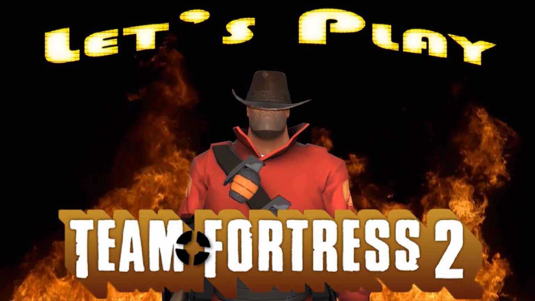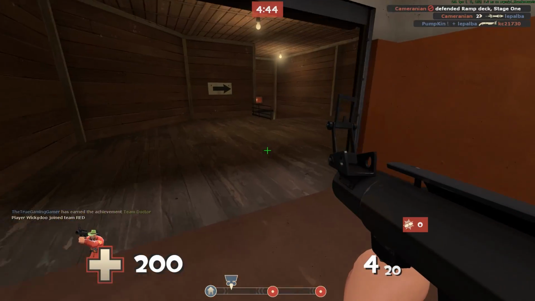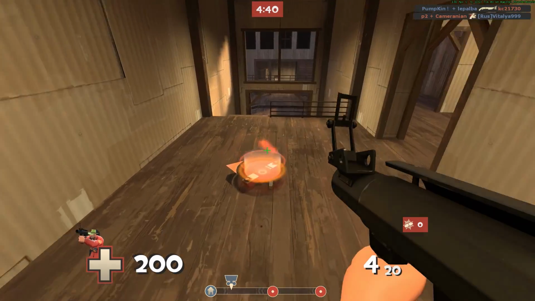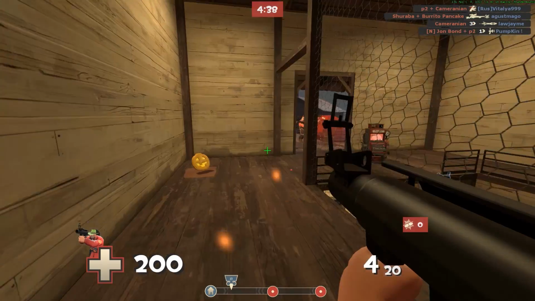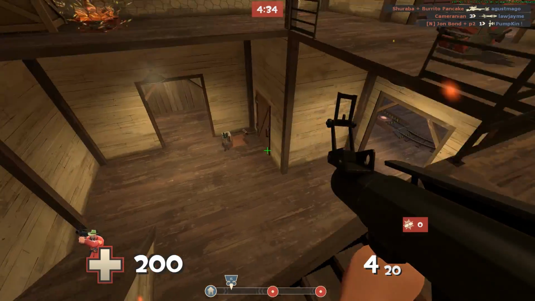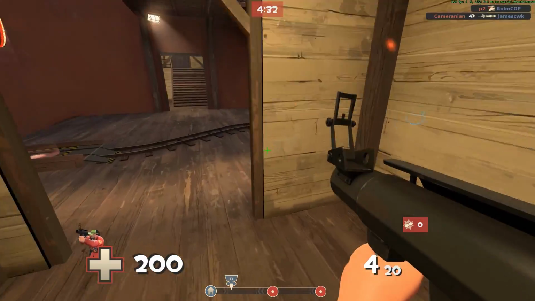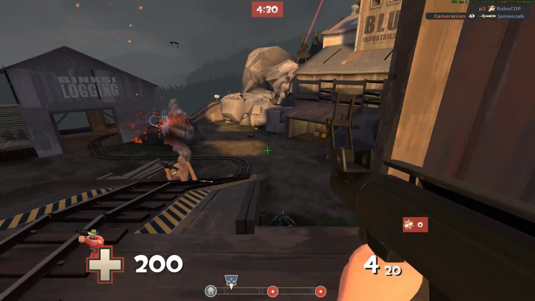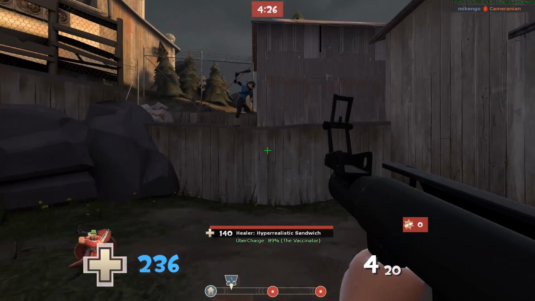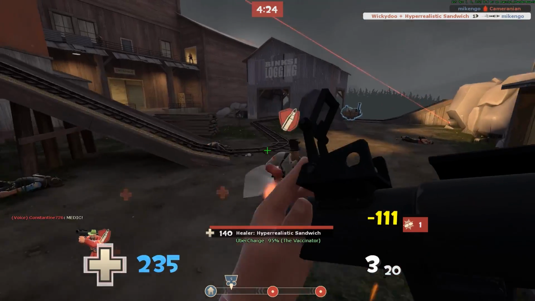Let's do this! Hello everyone, and welcome to the first class we'll be taking a look at in the reboot of Let's Play Team Fortress 2. We're starting up here with what I think is a pretty good class to start off with if you want to get into a lot of combat situations. That is the Soldier. The Soldier is equipped with a rocket launcher, shotgun, and a standard melee weapon, which starts off as a shovel.